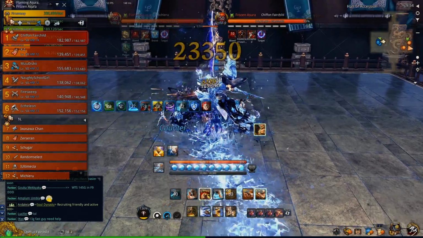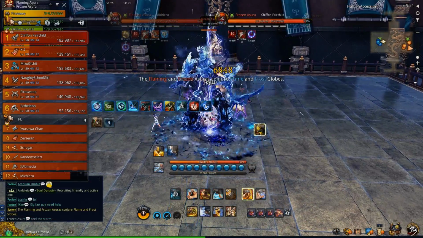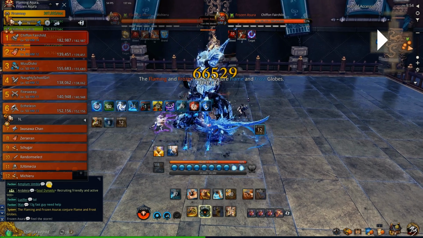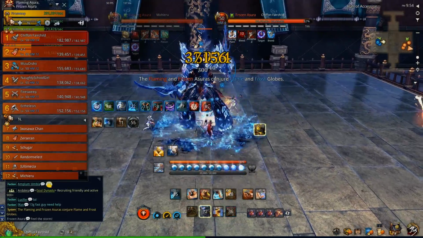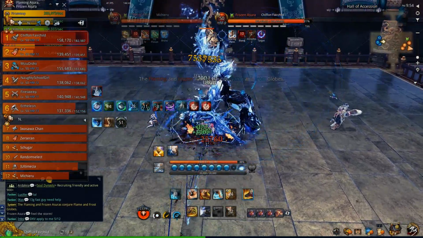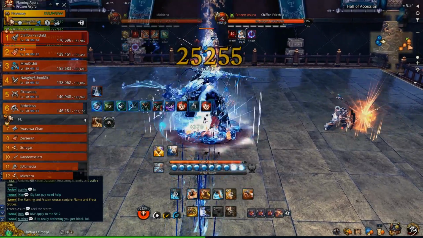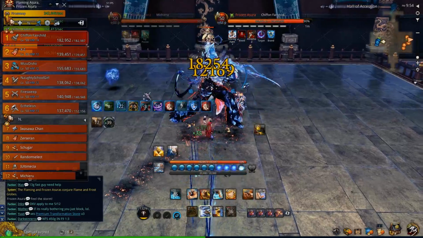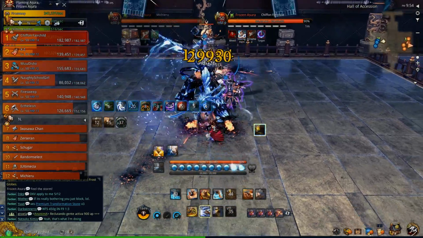So shortly after beginning the fight, there's going to be a message that pops up. It'll be this message here where it says they conjure flame and frost globes. So this starts the orb phase. On the frost side, only the tank and keeper blocks the blue orbs, while the rest of the party blocks red. On the flame side, the tank and keeper blocks red orbs, and the rest of the party blocks blue.